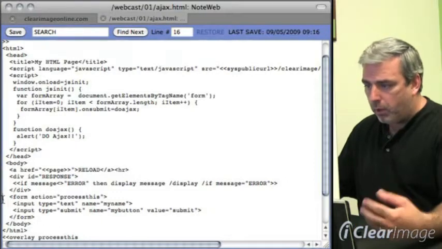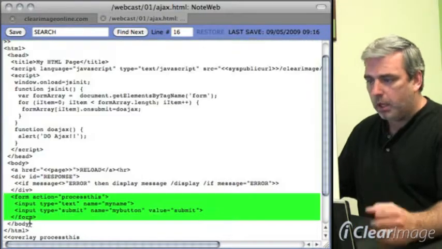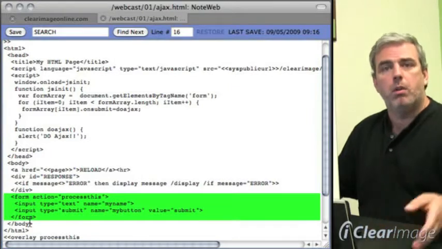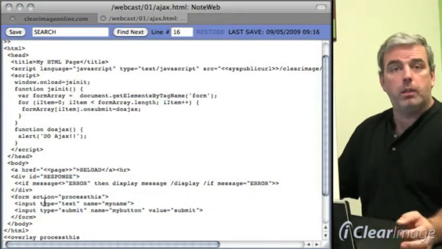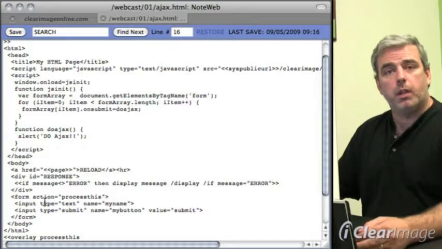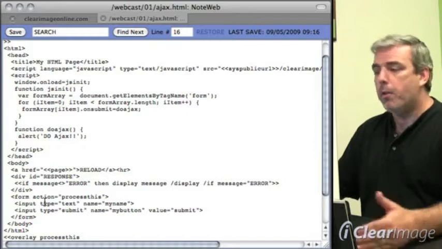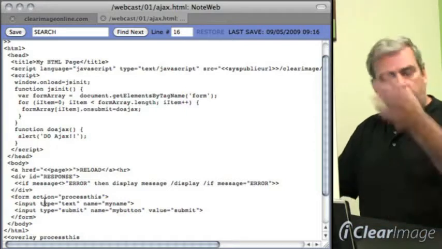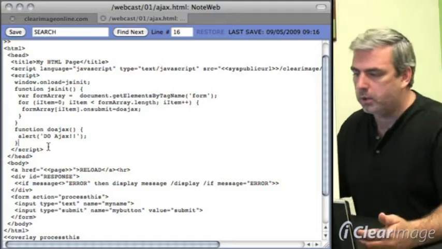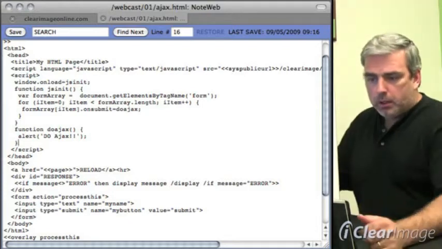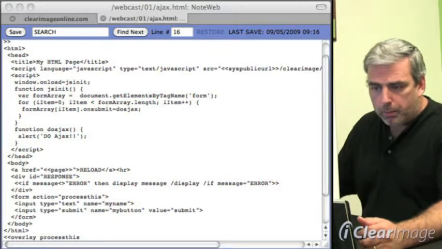We've hijacked the form, and we said, okay, JavaScript's going to handle this. Don't do the normal thing, which is to submit it. And the advantage of doing it that way is if JavaScript is not present, then the normal thing will just happen. You'll just have the full page refresh, and it'll work exactly as it did before. Okay? So now the next thing we're going to do is fill in our doAjax request.